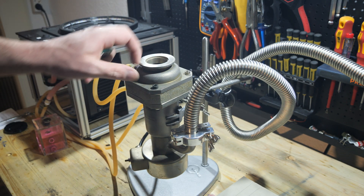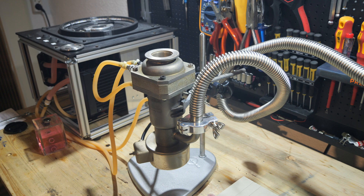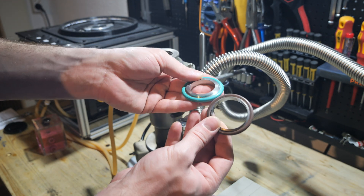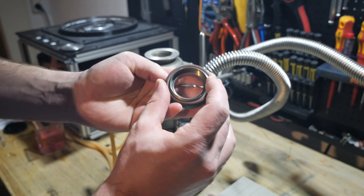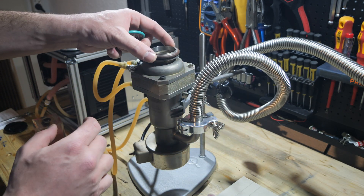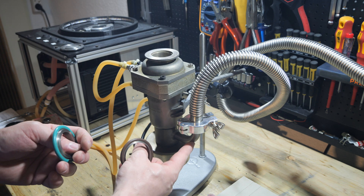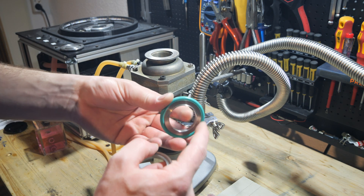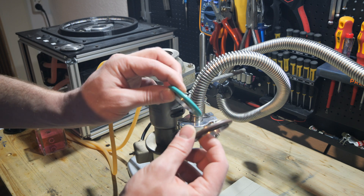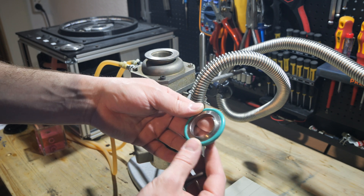What I noticed is that some of my older vacuum equipment uses special K40 centering rings. As you can see, this is a standard K40 O-ring and centering ring for comparison, and the one this flange uses has a way smaller inner diameter on the small lip, so the standard one won't even fit. If any of you know what this type is called or why it is used — it's also used at the bottom — I would appreciate if you let me know, so maybe I can buy some if I need them.